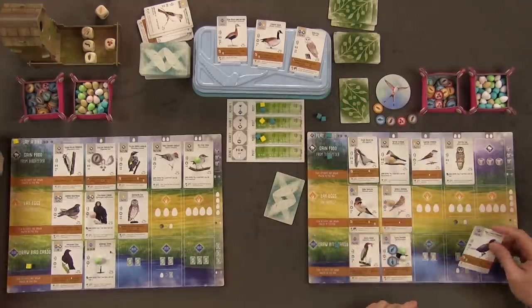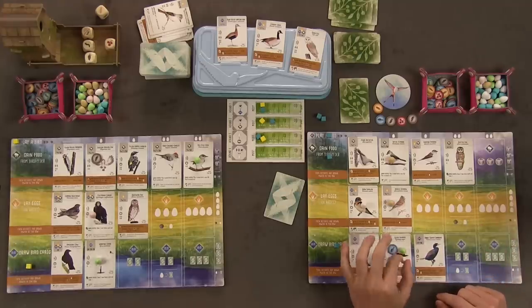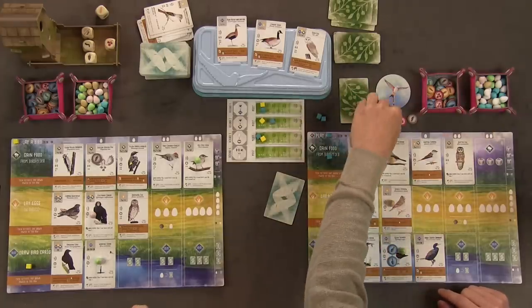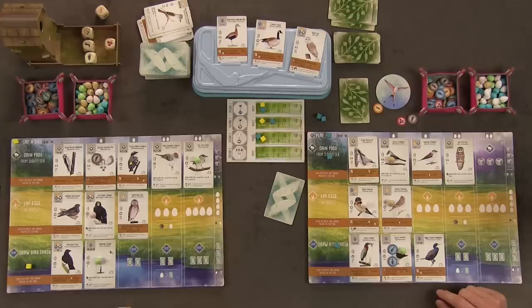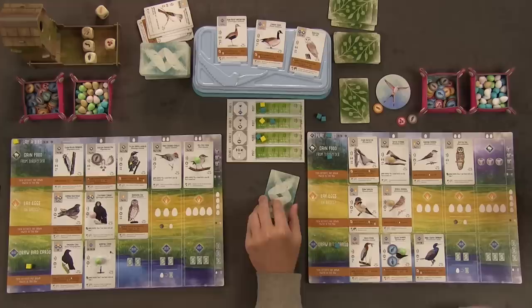I'm going to play a bird. I'm going to put down the double crested cormorant. Oh. It's going to cost me one egg. So I will pay an egg, and he will cost me a fish and anything else. So I'll pay a rat, because I have so many of those. Okay. And that's it. That's all I can do. Okay.